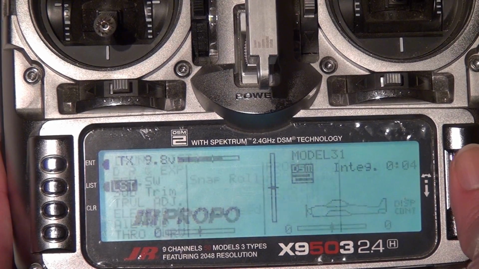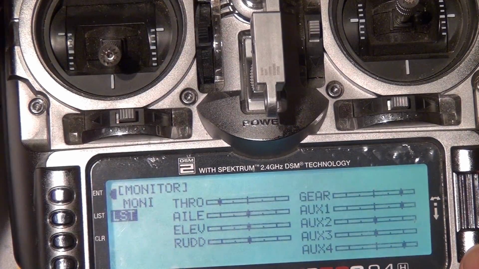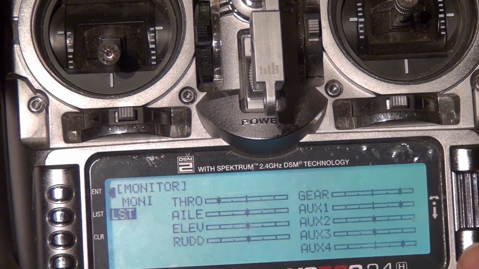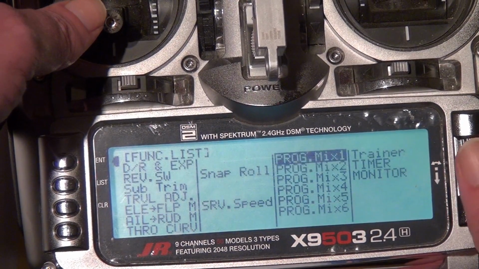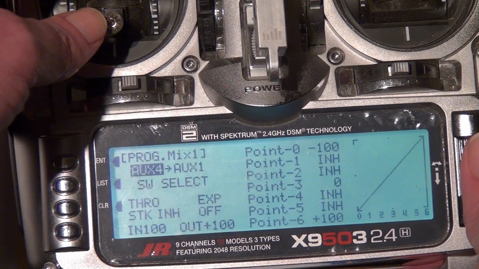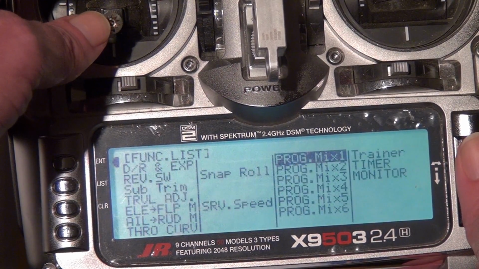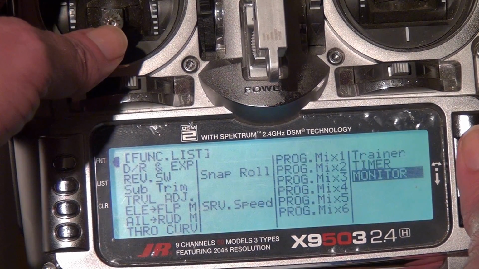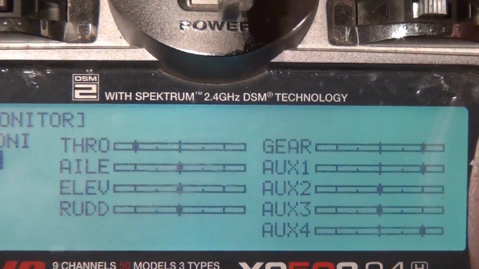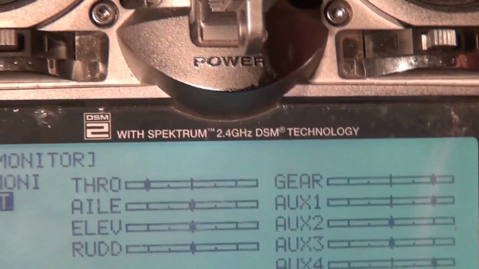So then you go in here, you can see, alright, the 3-position switch on the gear channel, that's working great. And then I had to do a mix, so I used this, and all I did was just aux 4 to aux 1 like I did on the 180QX. But remember, it's working off a different switch now. So now I have this set up basically: 3-position switch for my flight modes, and then when I want to turn on the return to home, I just flip that switch.